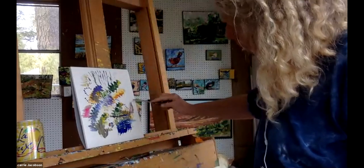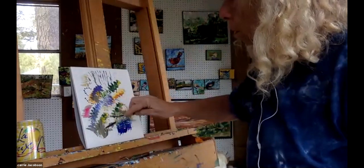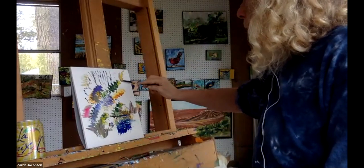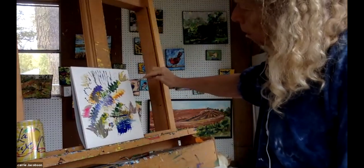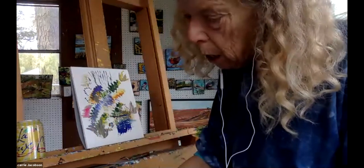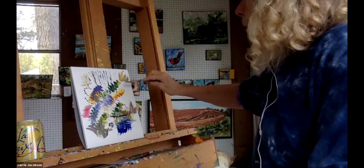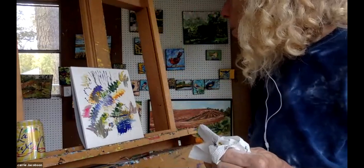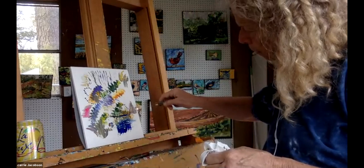Taller grasses, and curve your stroke. We haven't done a lot of curved strokes. We did the swirly sky, but trees and limbs and grasses often curve, and you can give the sensation of wind, which is very helpful here on the shore. Somebody's hair blowing, and then you can scratch inside those grasses.